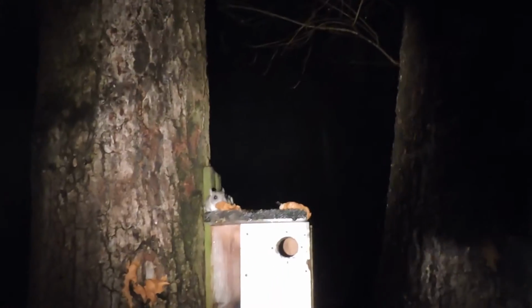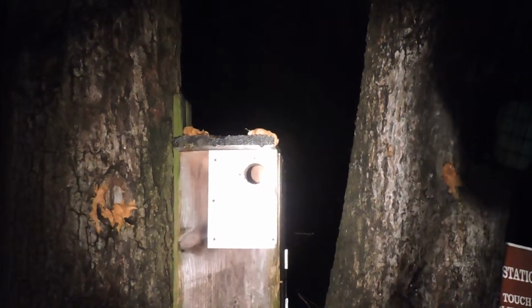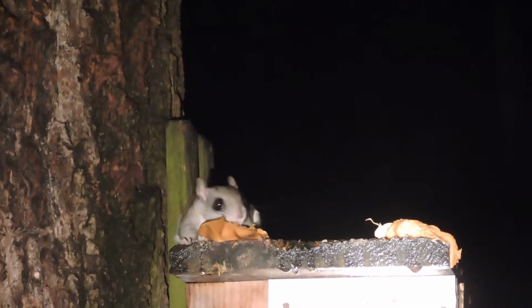I'm going to pan up because there's several of them in the trees, although it's hard to pick them up. They're actually hanging out. Oop, there he goes. All over. They're extremely quick, active little guys. And there is one in the box, as I remind you, but he's, of course, very content feeding on whatever he stashed there already. Southern flying squirrels are nocturnal, common but seldomly seen, very elusive little creatures.